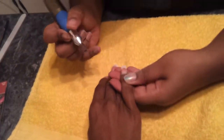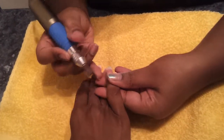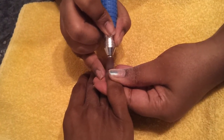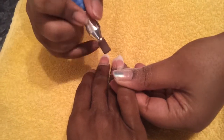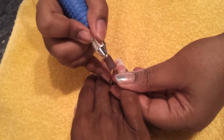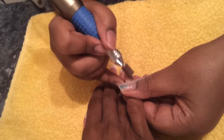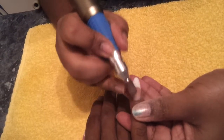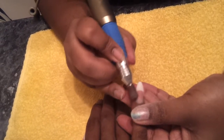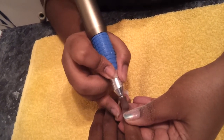Now when you do it like this, compared to what my boss used to tell me, you take it and you go around just like this, right there where that line is. That way when you fill it and you put your line out, some people just camouflage it, but when you put your line out, you won't see it. And when you fill it this way, it'll just blend all right together like it's a brand new set. So that's why I do it the way I do it. That's what they should have been doing.